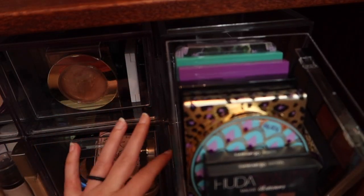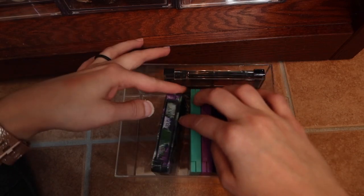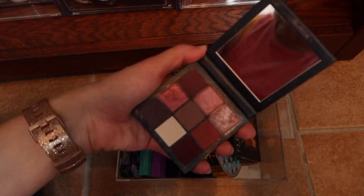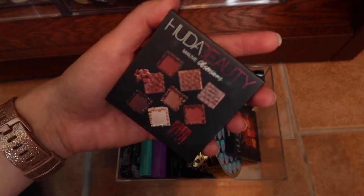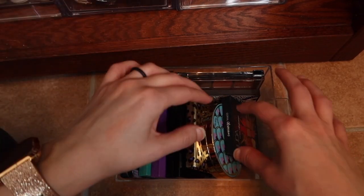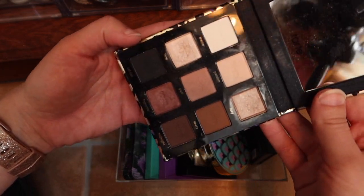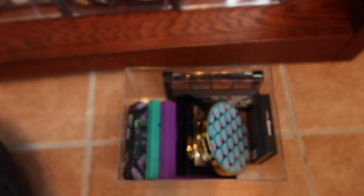Okay, here are my smaller eyeshadow palettes that I was talking about. So let's just sit them down. Okay, so I think what I want to pull in here, let's pull this Mauve Obsessions from Huda Beauty. This is a classic. But let's go ahead and pull that. We're going to pull it just a little bit extra since it's a 2-week basket. And then let's also pull in the Tarte Man Eater palette. Love this one as well. And I think this one's very holiday festive as well, so we will pull that. So we have 2 little palettes, a big palette.